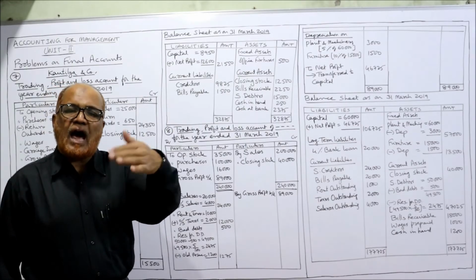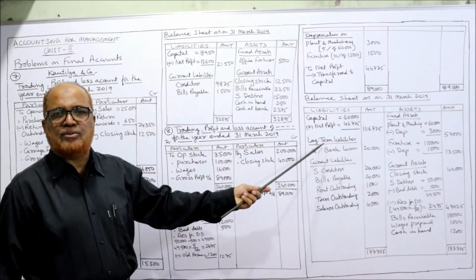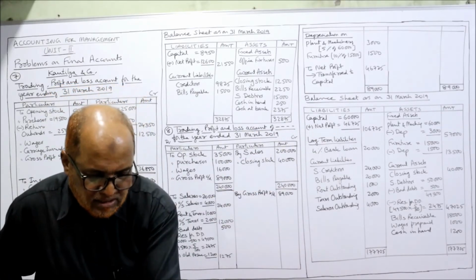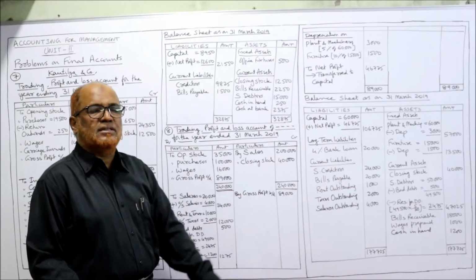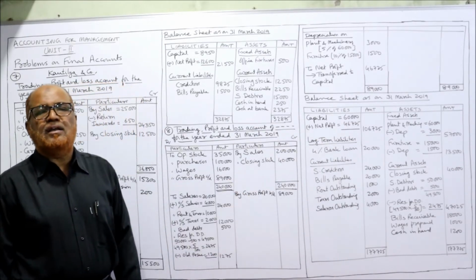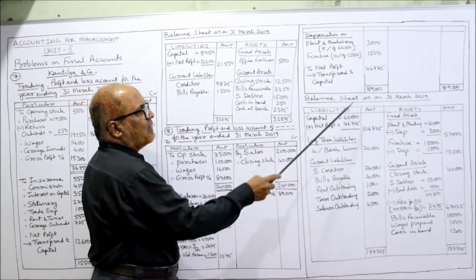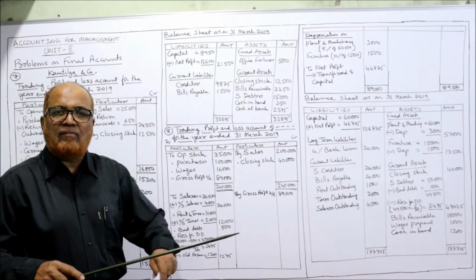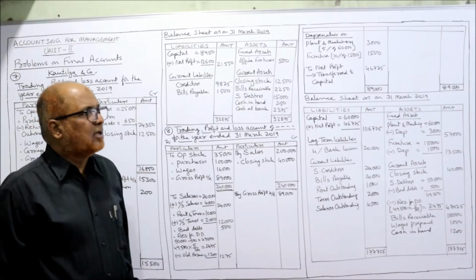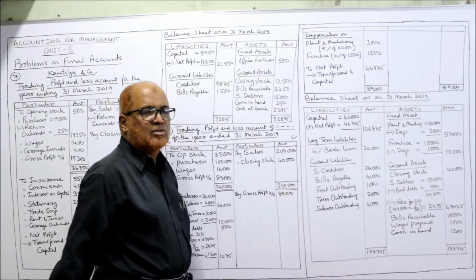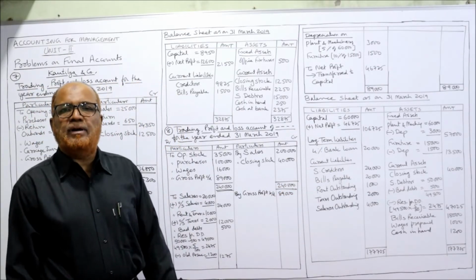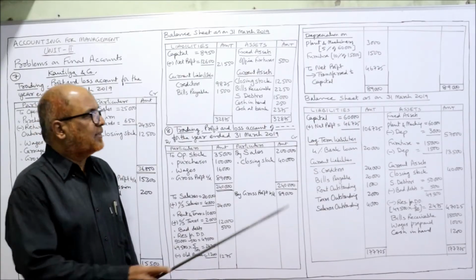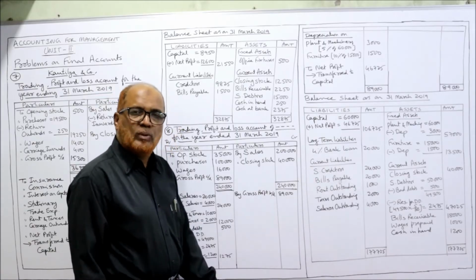Now this net profit will be added to capital in the balance sheet. Now balance sheet. Liability side capital 60,000, that is given in the problem. To capital we add the net profit, 46,725. There is no drawings. If drawings would have been there, we would have deducted. But there is no drawing. So directly 60,000 plus 46,725, 1,06,725. Now long-term liability. In this problem, first time we are coming across long-term liability. That is 4% bank loan, 20,000.